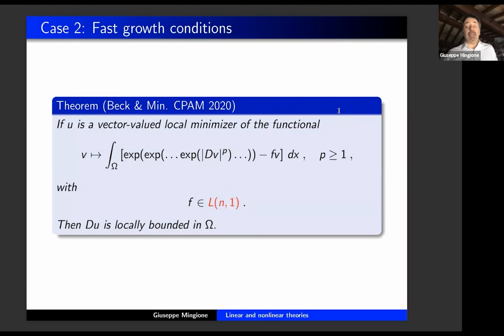And we can also deal with exponential and fast growth conditions. For instance, take these integrands with very fast growth that have been used, for instance, by Eells and Sampson in harmonic mappings, and by Craig Evans in weak KAM theory to approximate L infinity. And then we are still able to prove always the same result. So it's really a universal space.